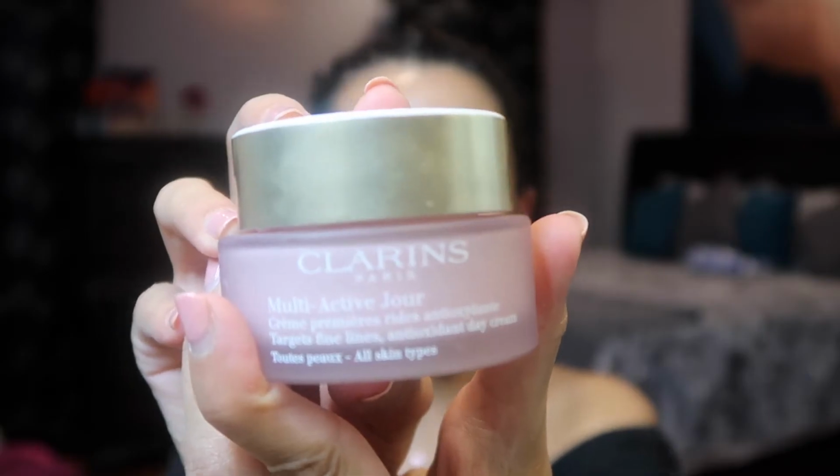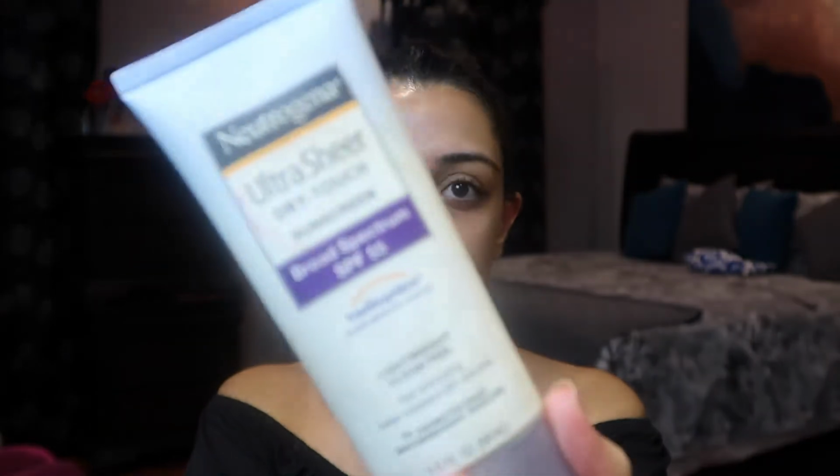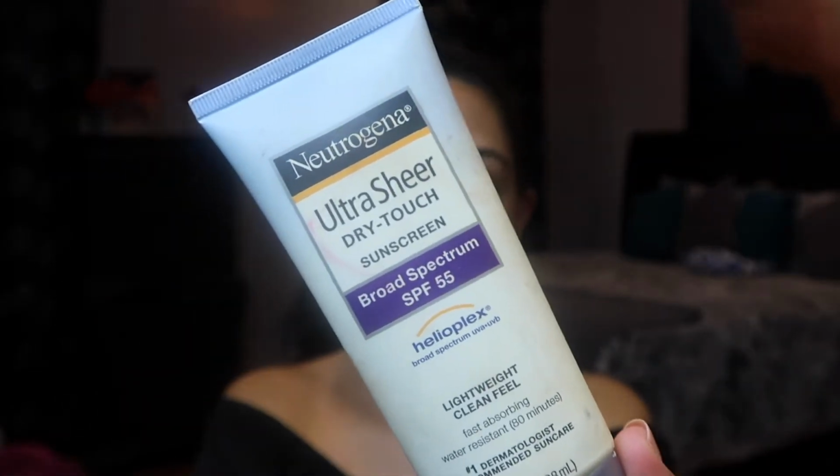So I'm gonna start off with my Clarins Multi-Active Day Cream. What I like to do is mix in some sunscreen with it. So I use the Neutrogena SPF 55. I like this because it doesn't leave the white streaks on your face, and it actually blends in quite nicely, especially if you mix it in with your moisturizer.